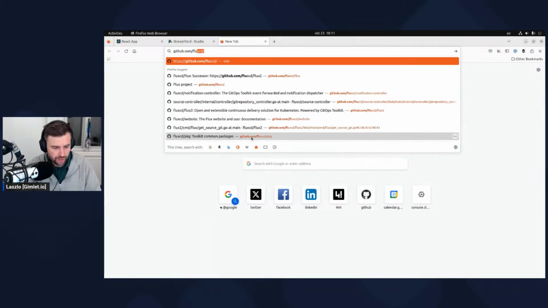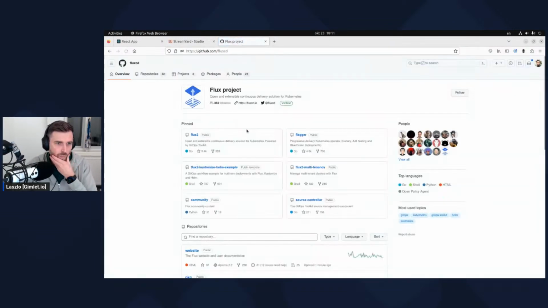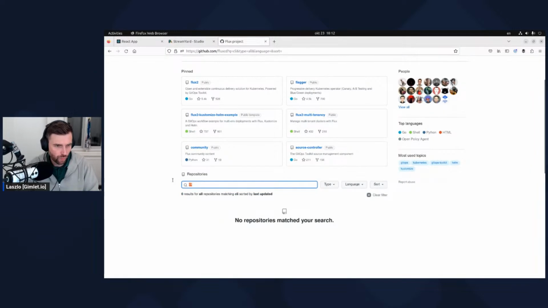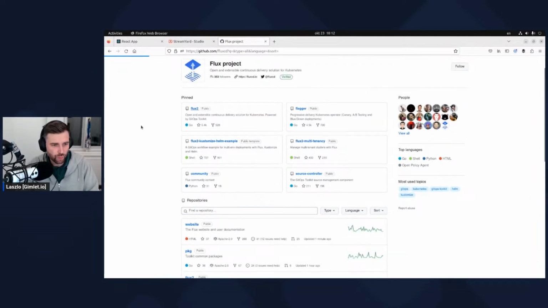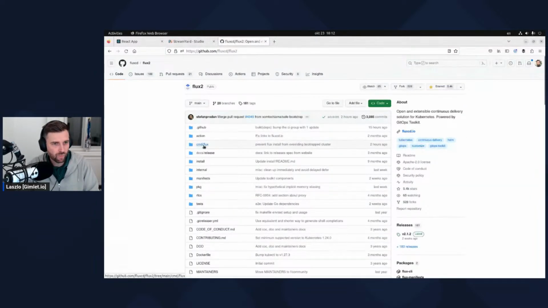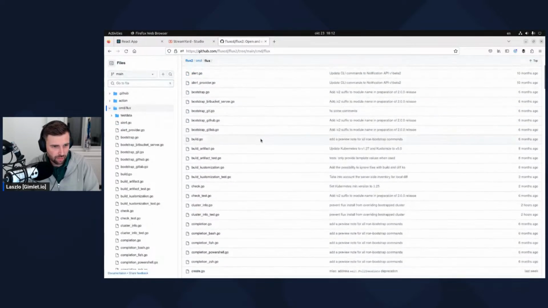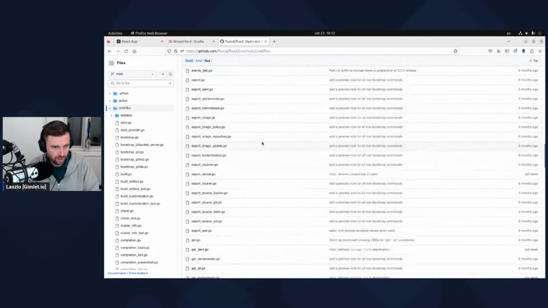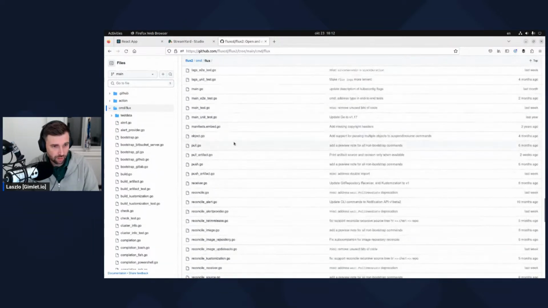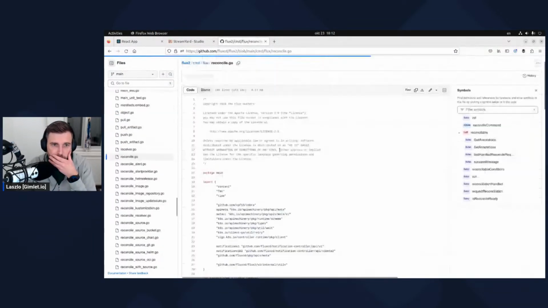So if I go FluxCD and the CLI, is it a separate project? No. Maybe it's part of Flux too. Yeah, CMD Flux. This is the CLI, and there is reconcile here. Yes, reconcile go.